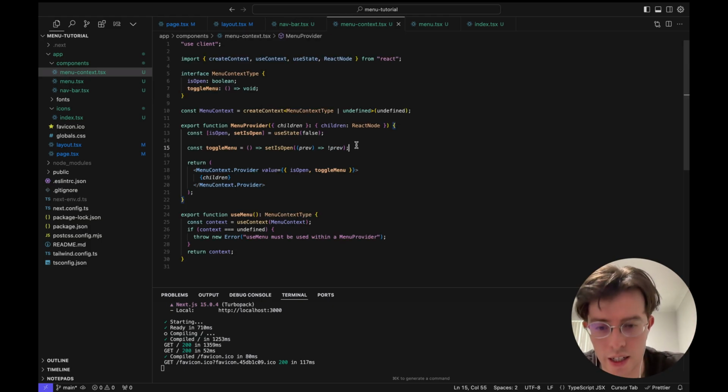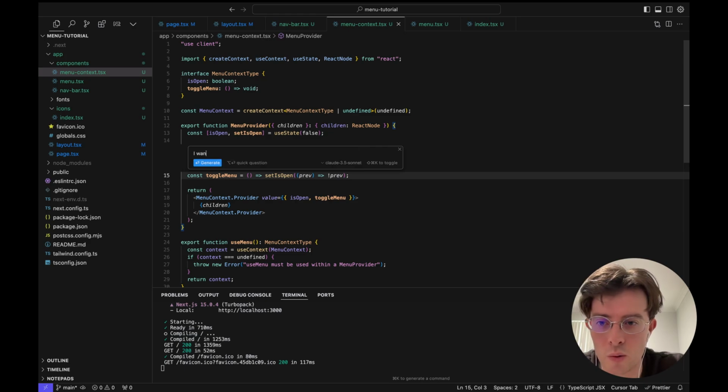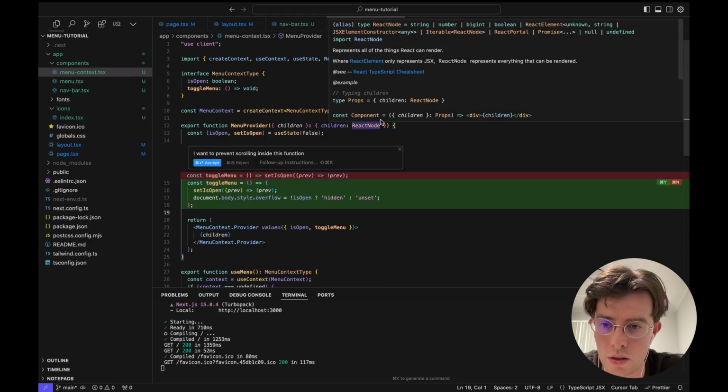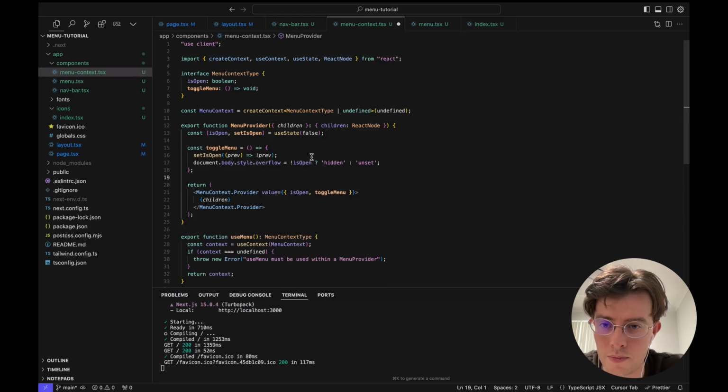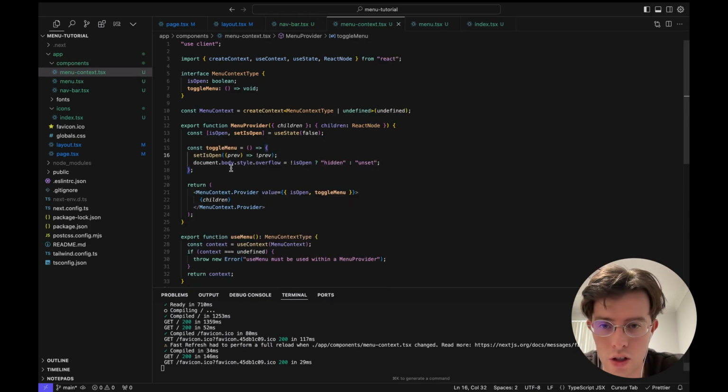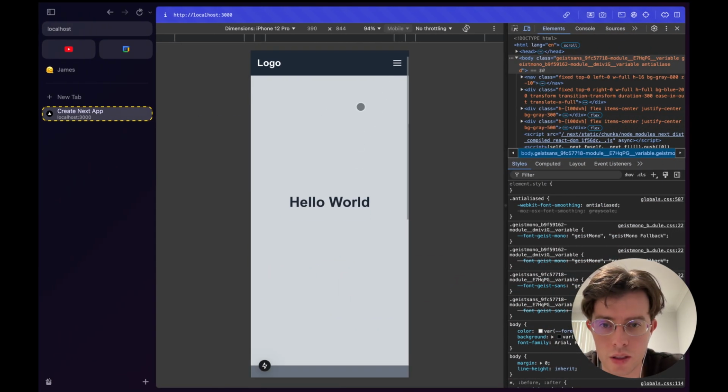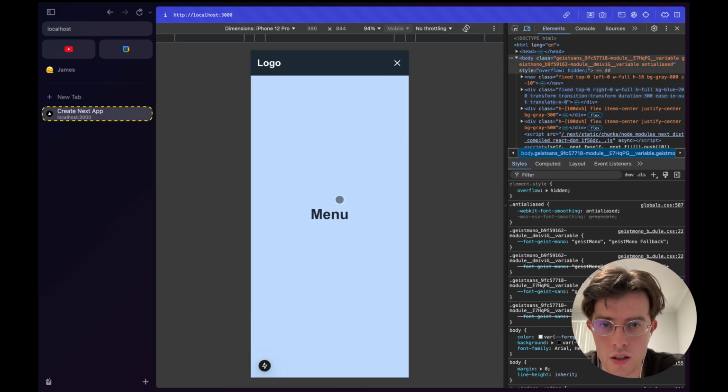Yeah, I would say here, I want to prevent scrolling inside this function. Okay, so if it is open, overflow is hidden, and so, okay, let's check if that worked. So you can scroll here, you can't scroll here.